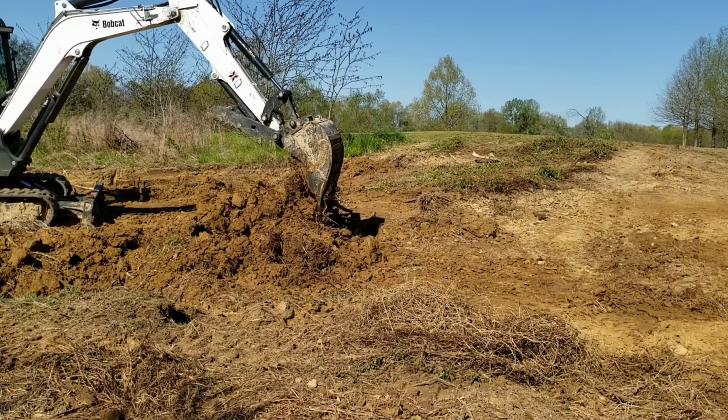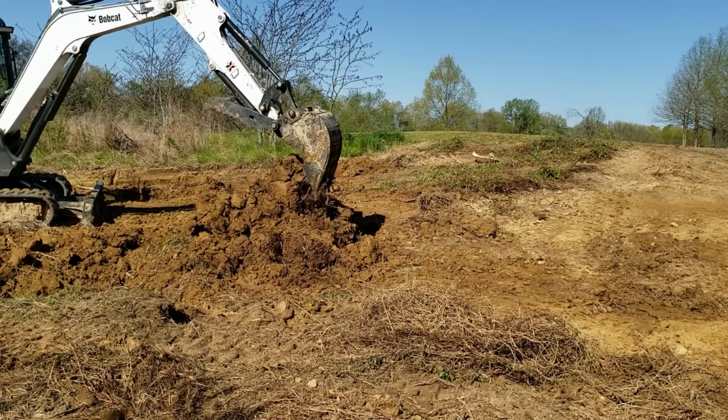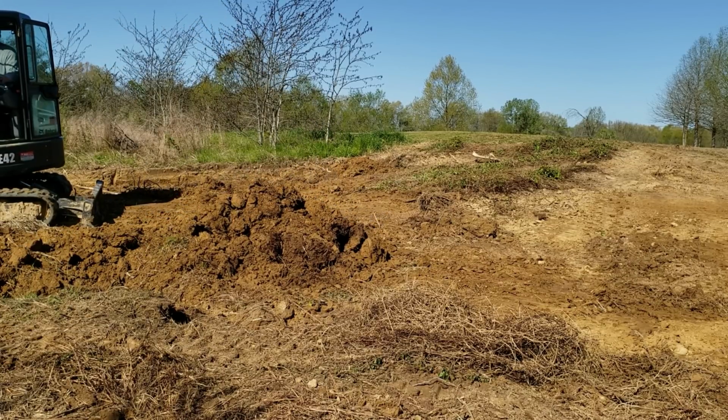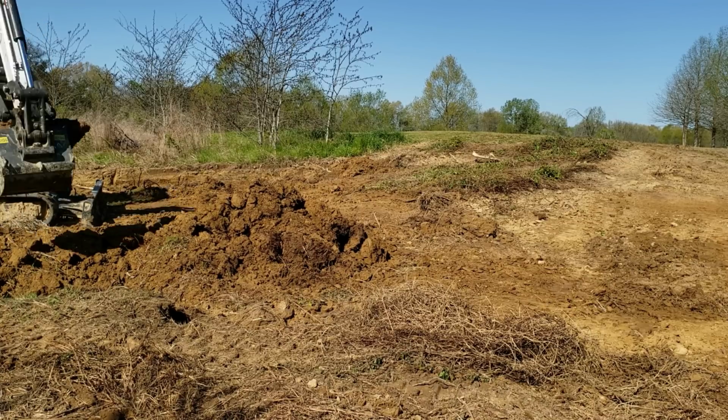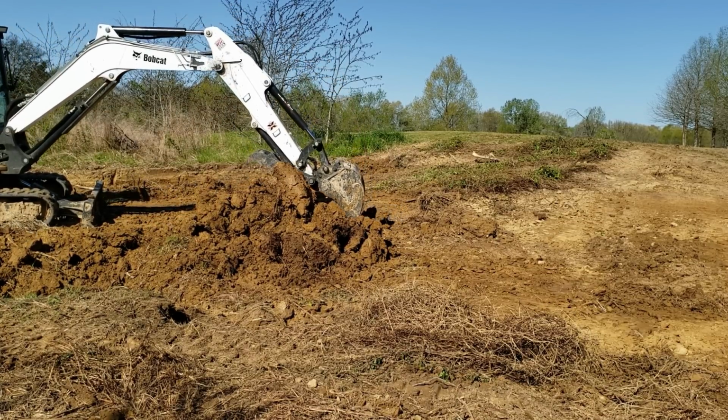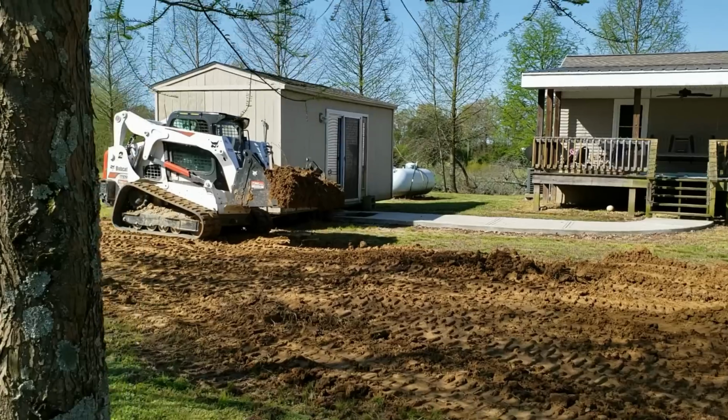So let's have some fun, get some fresh air. We're going to be doing just those two steps for right now, and stay tuned for more on these projects. We've got a few more lined up already, so looking forward to having some more fun with the machine. So let's get into today's project.